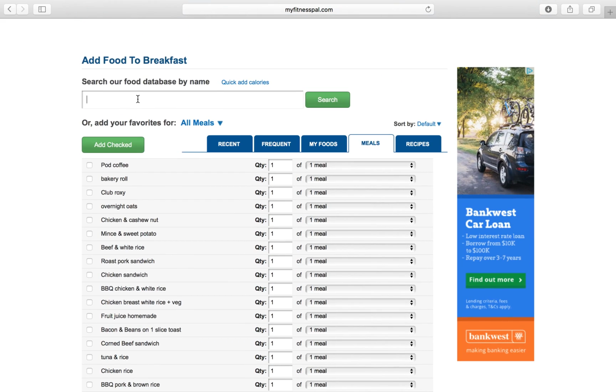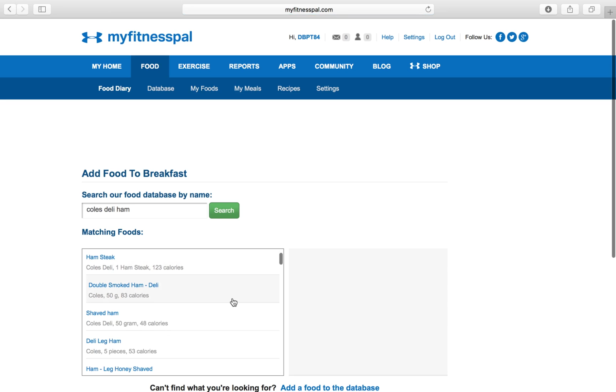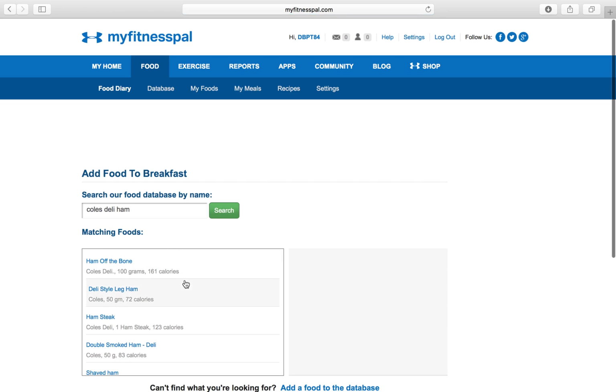If not, and you're having some deli meat or something and you can't find it, the easiest way I've found, and I hope it works now, is that you go like Coles deli ham. And it'll come up with a whole heap of options. All right. So a lot of Coles and Woolworths foods are in there.